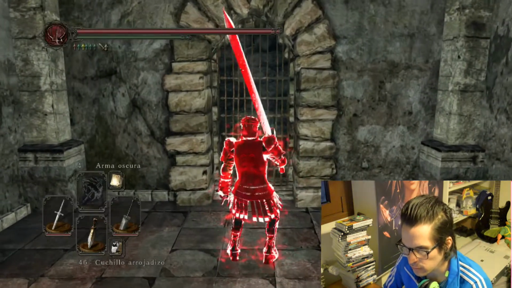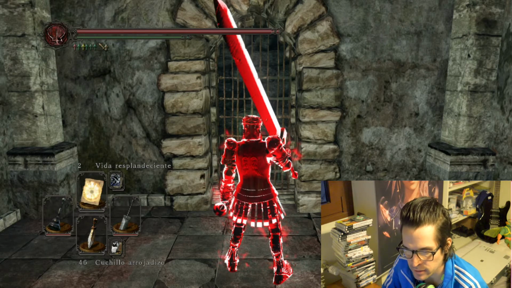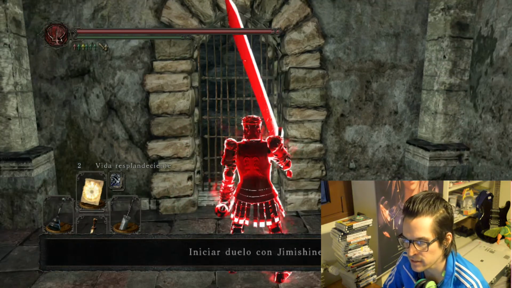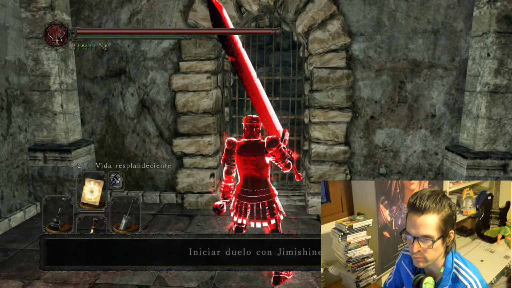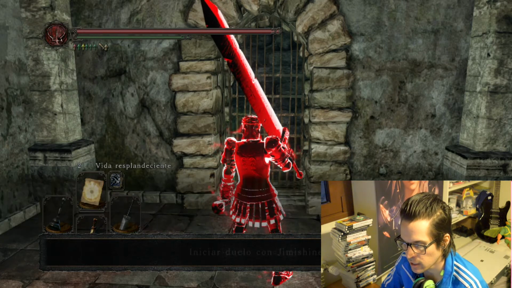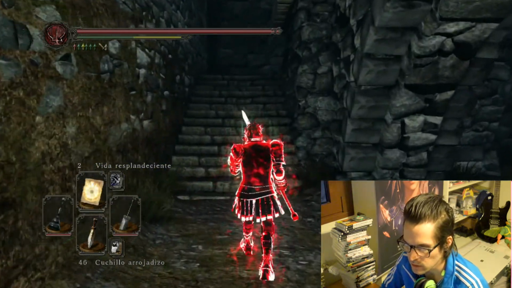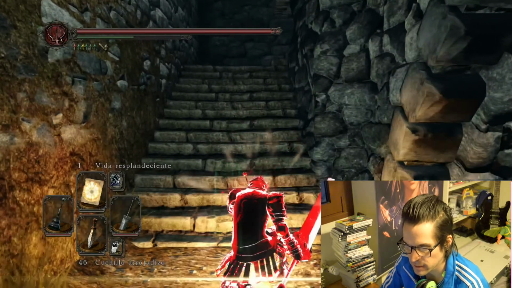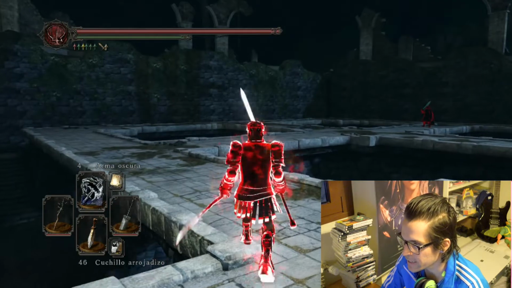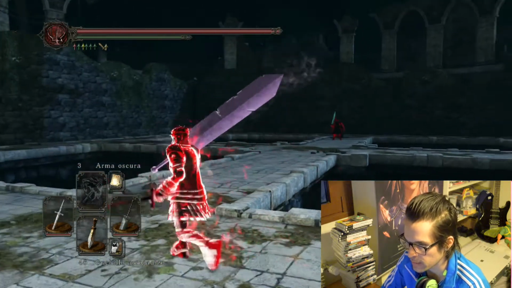Well, first of all, when the gates open, I'm going to use the regenerative spell. This spell refills my health automatically, so it's pretty useful when I get hit. I will wait until the gate is open to put that spell on my character. Here we go. I use that spell first, and I'm also going to use the dark magic spell on my right sword, because that way I'm going to make a lot of damage.